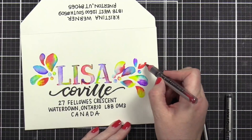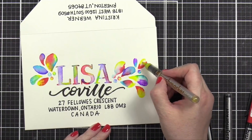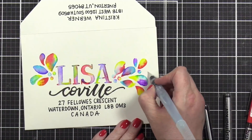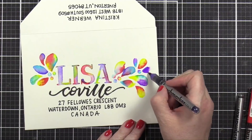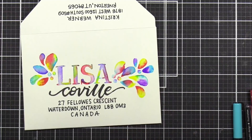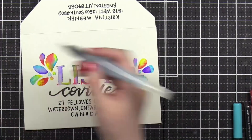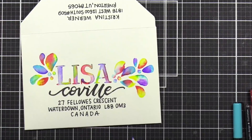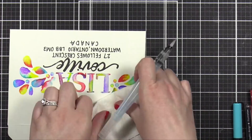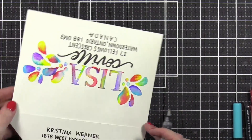So I think if I was to do this envelope again, the colors I would pick would be a magenta pink, a bright lemon yellow, and then the same blue — kind of a cyan color — because those three colors mix so well. They don't have any gray spots, and I think I could blend the colors together even more and there wouldn't be any problems. Now that everything is painted, I'm going to go ahead and put my postage stamps on. Oh, just kidding — we're cleaning up this little area over here. I had a little smudge.